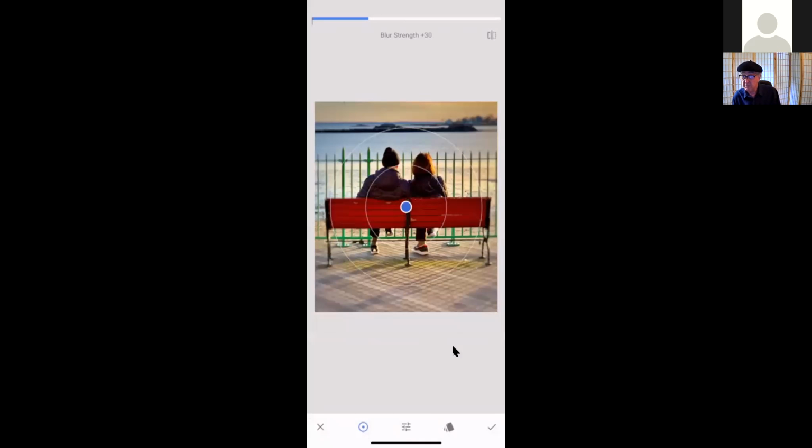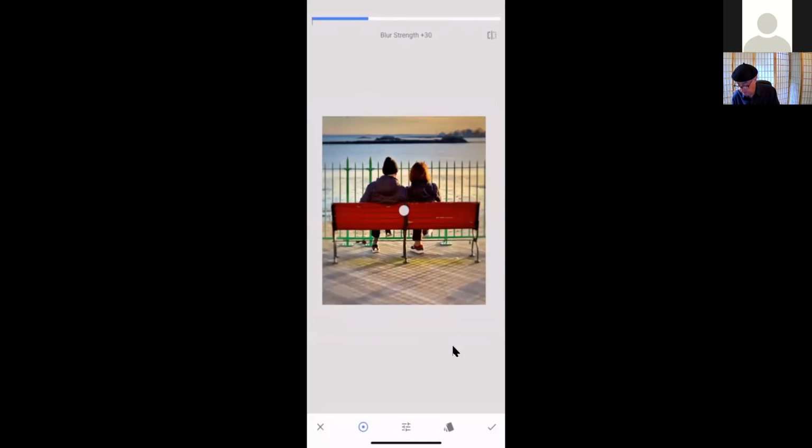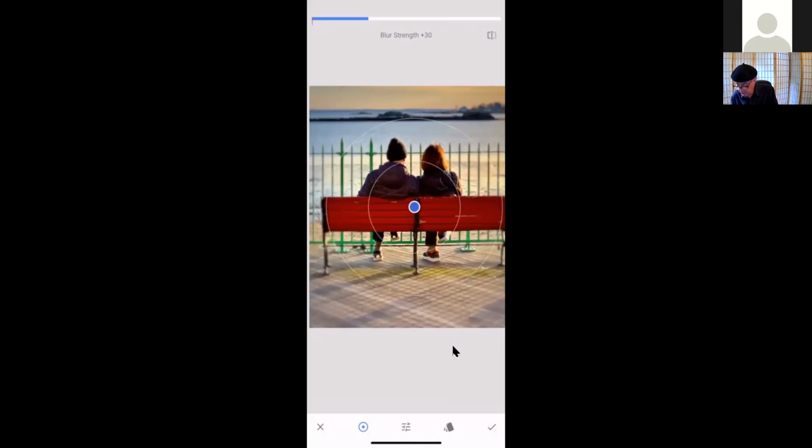And again, you have another of these blue dots, and you're going to use your finger to squeeze the blur strip. You can actually shape it like this, you see. You can shape it and have it where you want it to be. So I want everything around them to be kind of blurry, but not them. So that's the way I've set it up. And now, watch the blue line on the top.